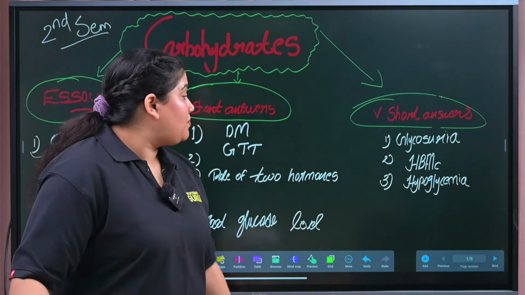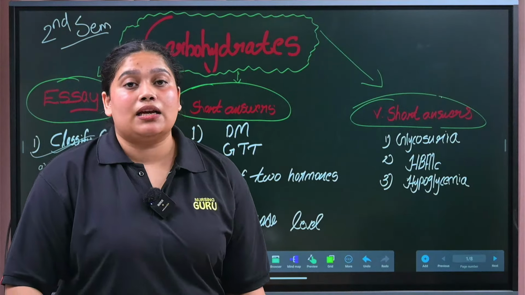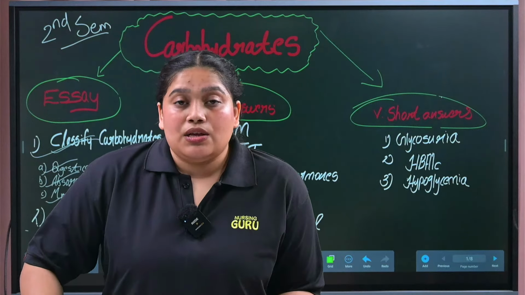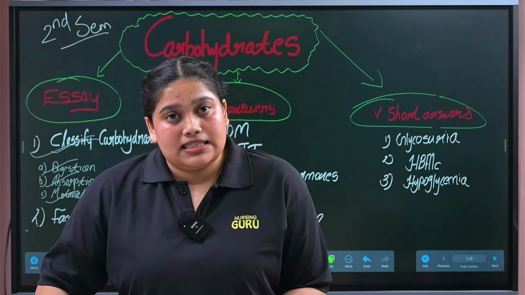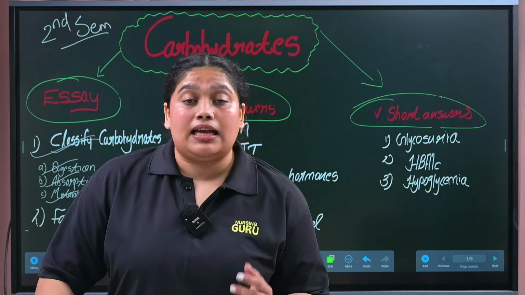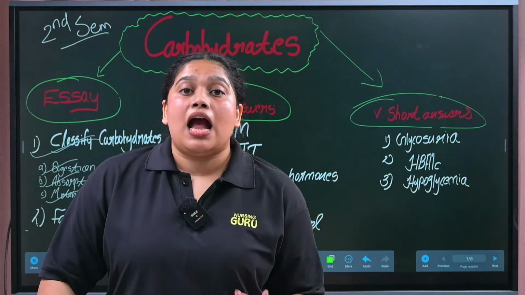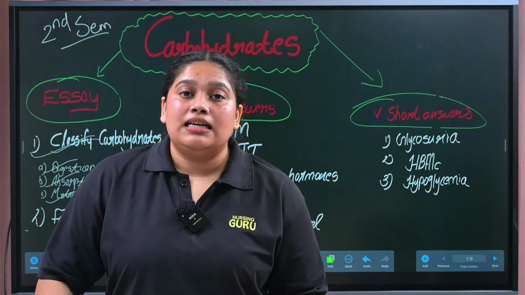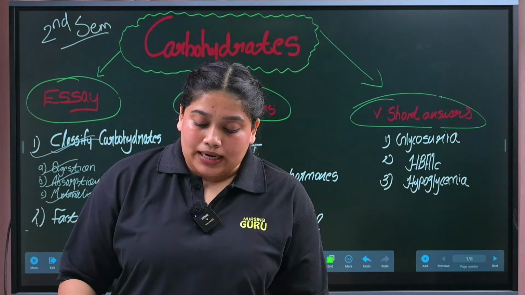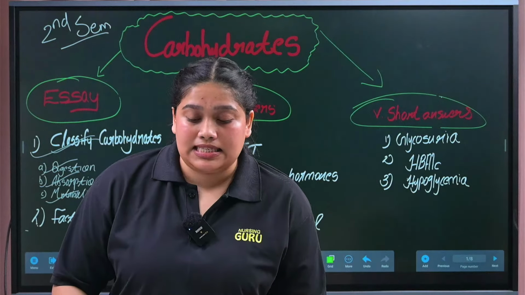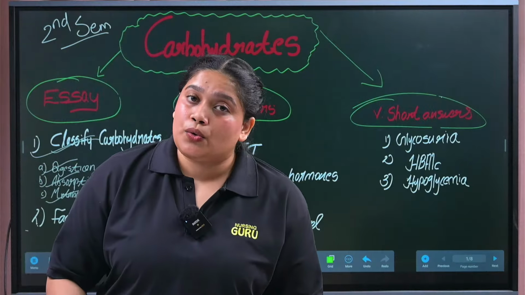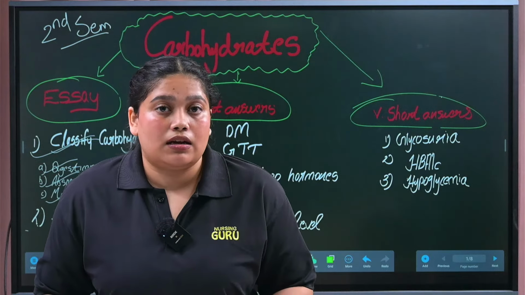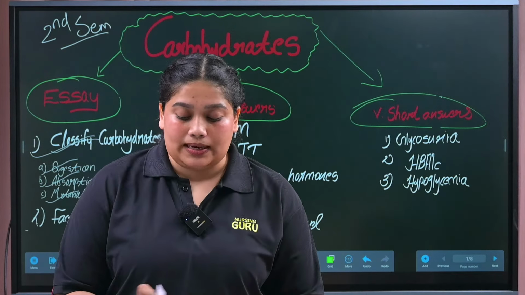Second question, GTT. GTT means glucose tolerance test. How will you answer this question? Define what is GTT and the procedure, indications for the GTT, how long it takes and the result. Also, you have to write the principles of GTT. Clear? There are contraindications also, so you can include the contraindications for the GTT question.